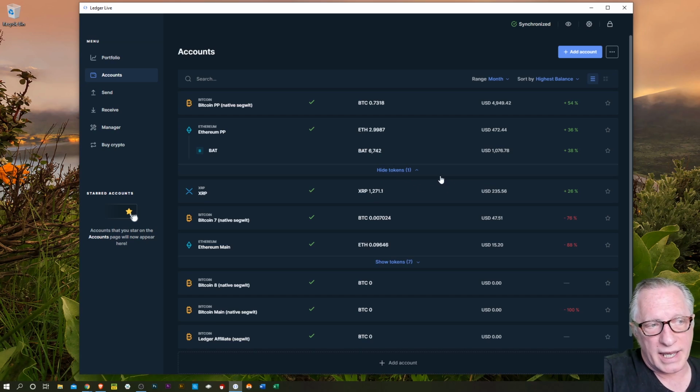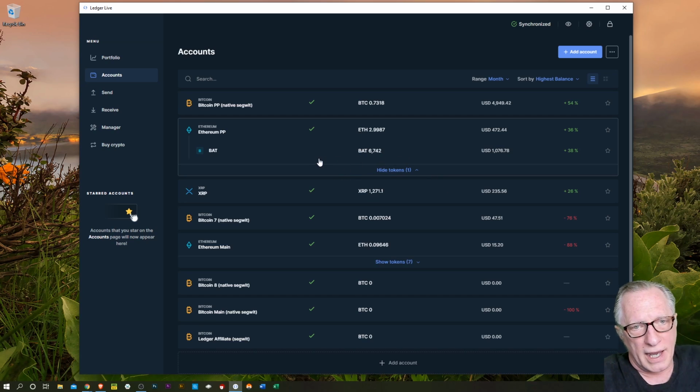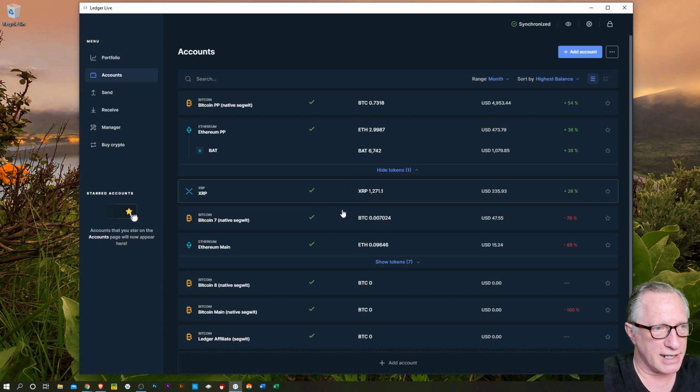Okay, so it looks like in one account I chose to hide Kick tokens, and now they're not available. I can't see them in any of the accounts, which is fine. I don't want to have to go to each separate Ethereum wallet I have to deactivate a token I don't want to see.